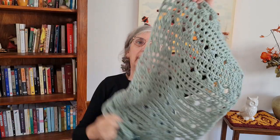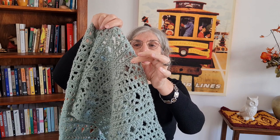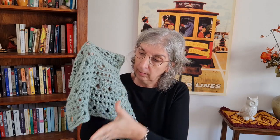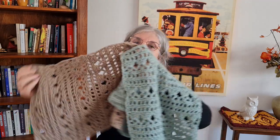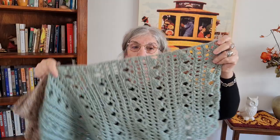This pattern has a direction, right? These clusters are two together double crochet clusters, so they have a direction, and I cannot attach here and start in different directions. So I thought maybe I would find a method to crochet this part separately and then join it. But I didn't find any method that I liked, and I thought, you know what, this is going to be a color block shawl with only one part in this latte, which is not half, it's much less than half. I think it's even a quarter or something, and the main part would be the green.